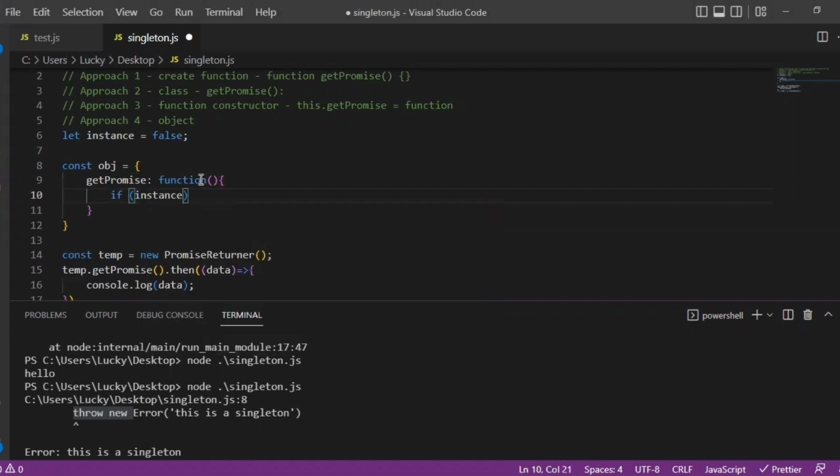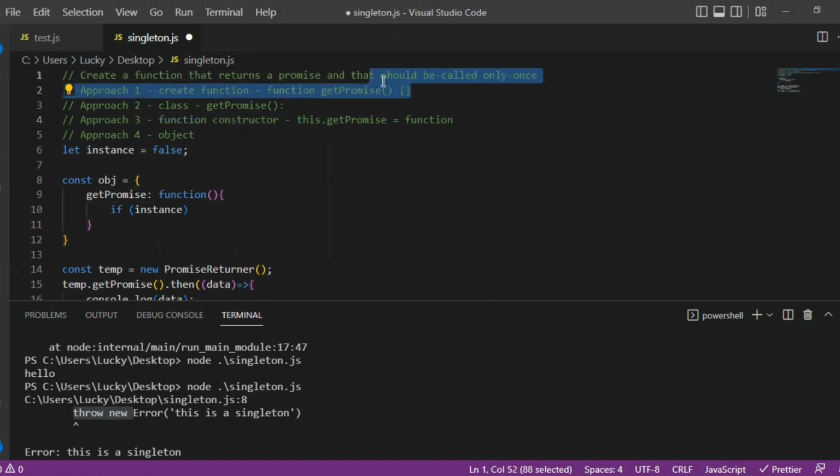In an object I can't really have a constructor which gets called like the class based approach. I also can't call an object with a new keyword, because this is not a function constructor. And we can't directly write some code blocks inside this object.